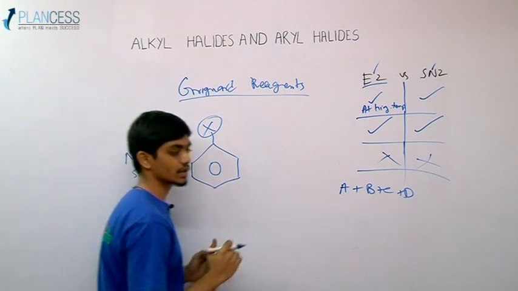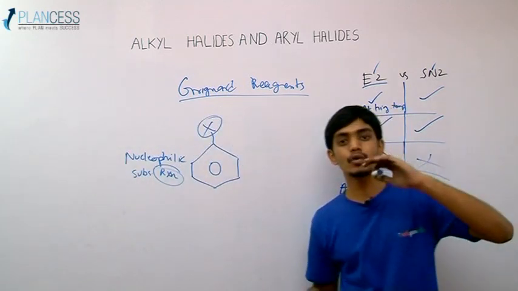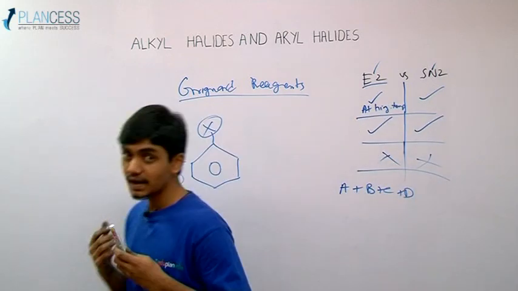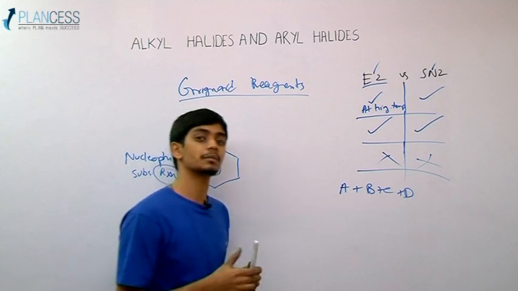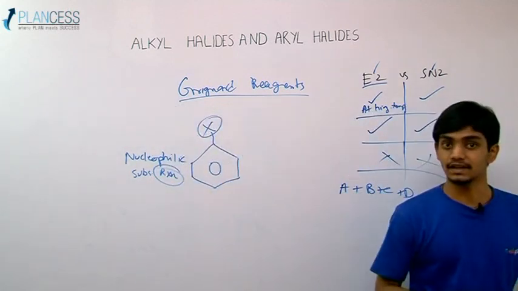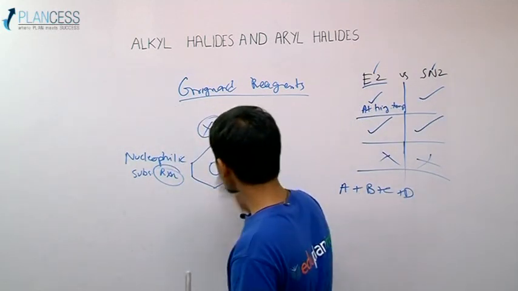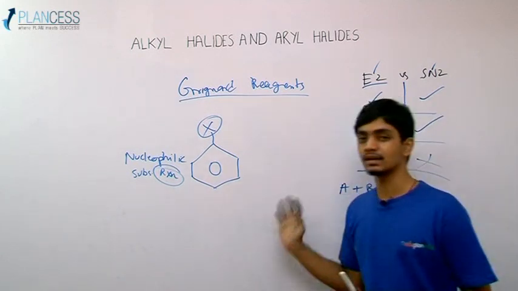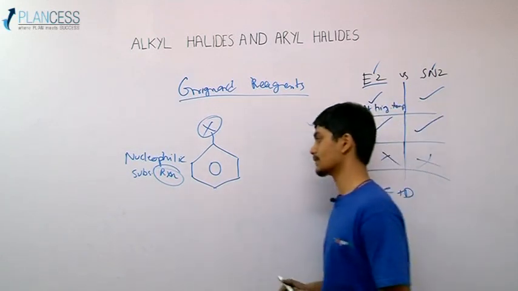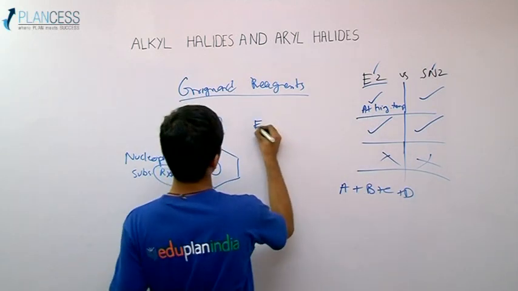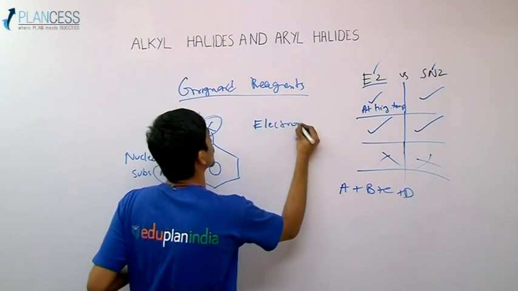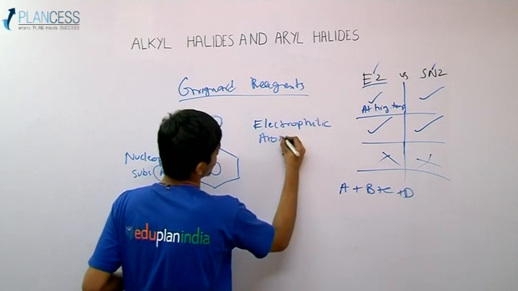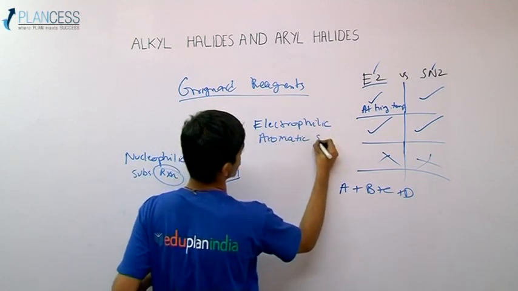Benzene ring has got a pi electron cloud above and below its plane. So that means it has got pi electron density with it, and that means it can donate its pi electron density. But it just like that does not donate its pi electron density. We have a special mechanism for it, and we are going to discuss that mechanism, and that mechanism is called electrophilic aromatic substitution.